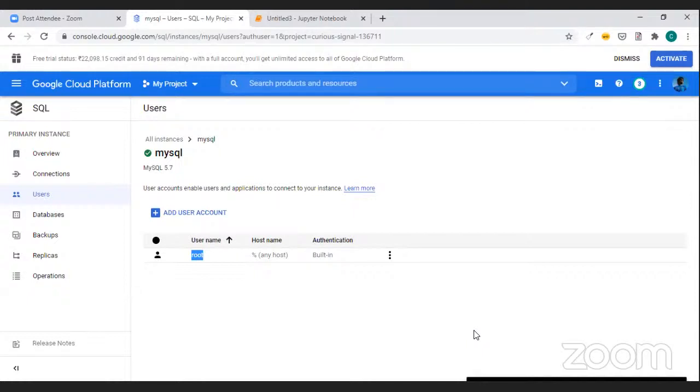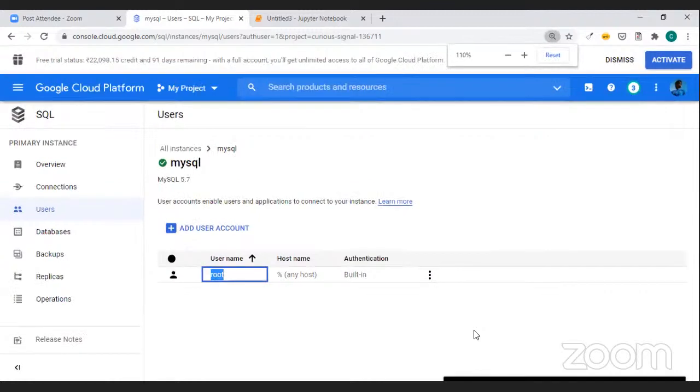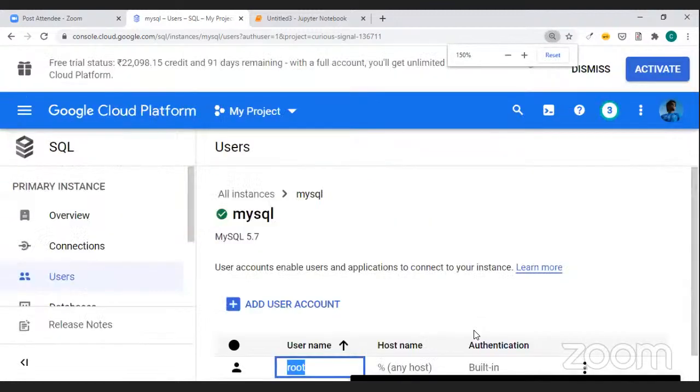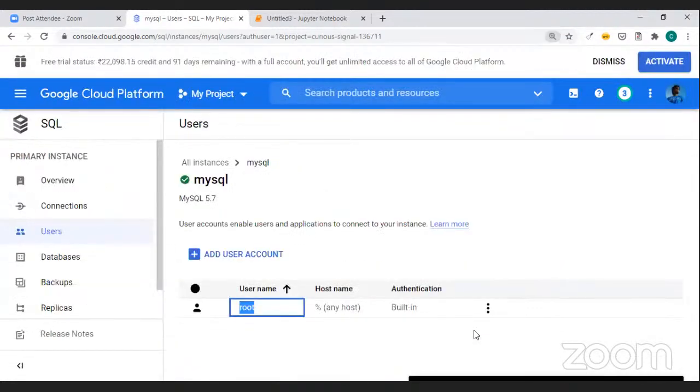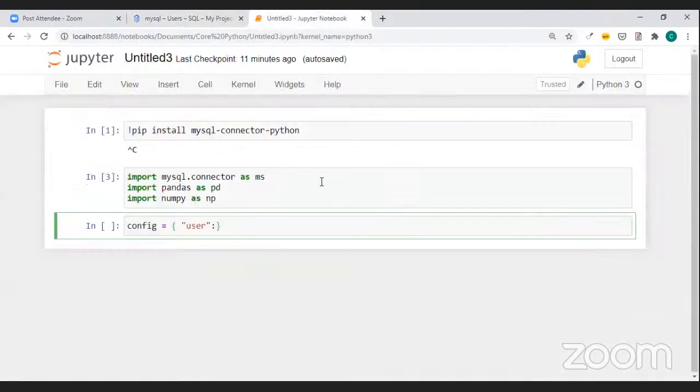I can increase the size, that's it. Okay, now is it better? I have increased the size.